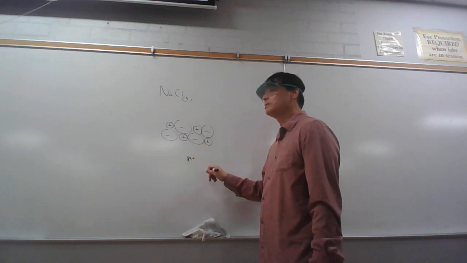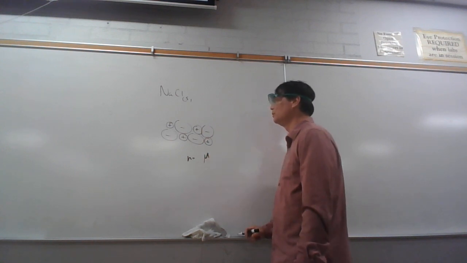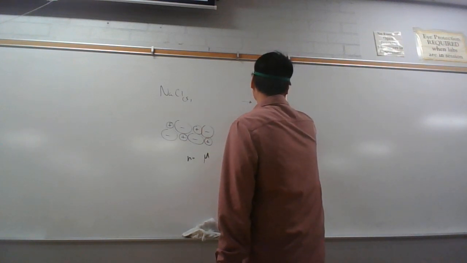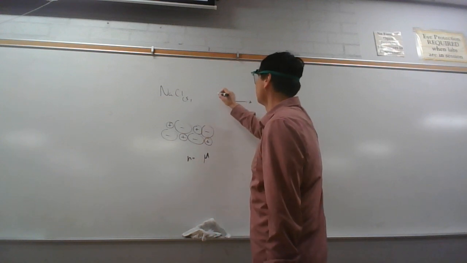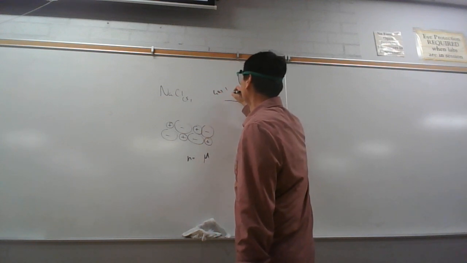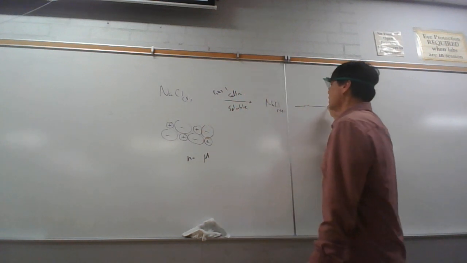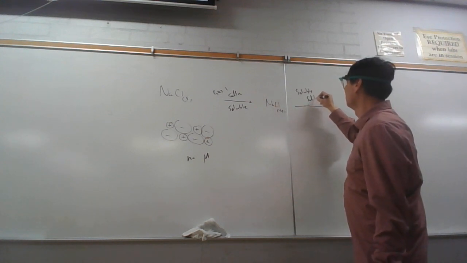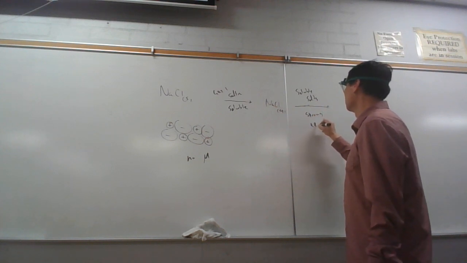But this one, the ions are locked in the lattice, no mobility. What was the symbol we gave to mobility? Mu. So I'll just write no mu. But when we dissolve it in water, we'll form NaCl aqueous. The first thing is group 1 salts are soluble, and soluble salts are strong electrolytes.